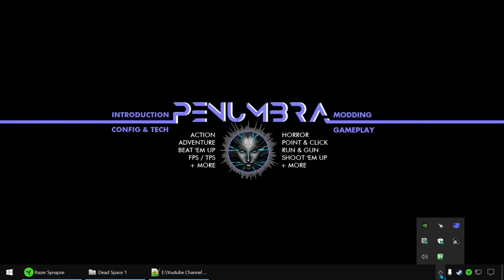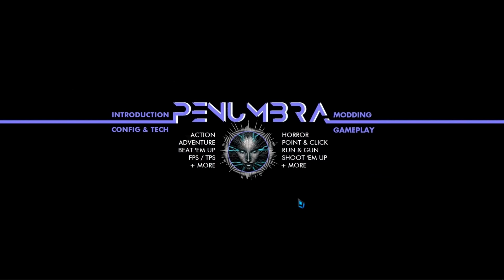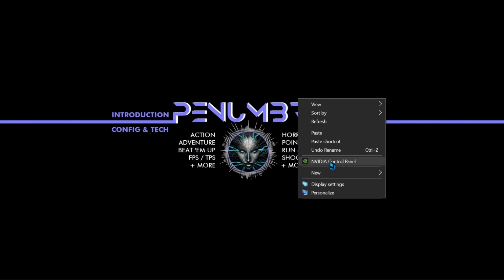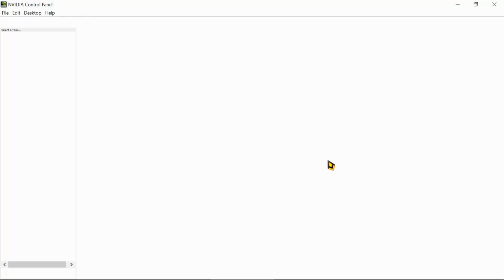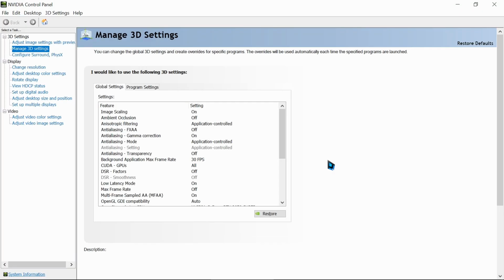Down in my start menu here I have my NVIDIA settings, or I can right click on the desktop and open it here. Either way. For AMD I don't know what you're going to have because I always have had NVIDIA graphics cards, so I don't know anything about AMD's software. Through NVIDIA you'd want to go through Manage 3D Settings and click on Program Settings.